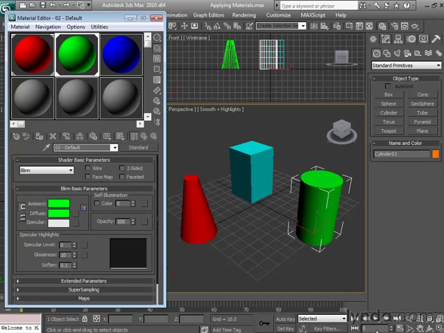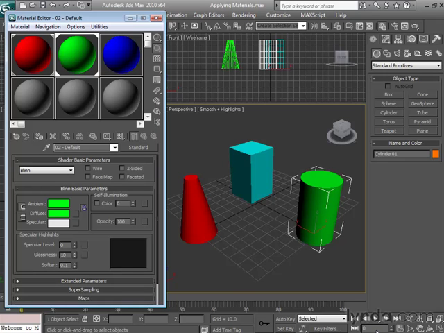Now, with those two materials in the scene, I'd like you to go back to the Materials Editor and more closely study the three colored sample balls at the top. Notice two of those sample slots have white triangles around their borders. Those triangles indicate that those materials have been applied to the scene. You'll notice the blue ball doesn't carry those triangles, and you know why. We've yet to apply it into our view.